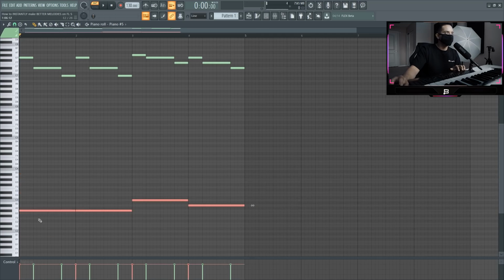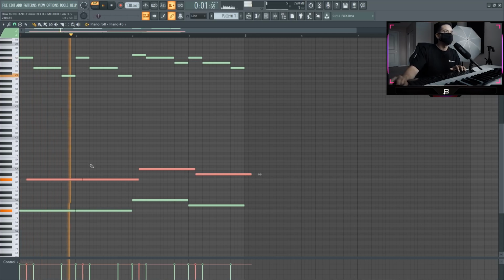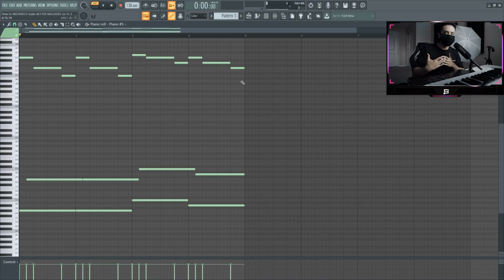So what I like to do is shift click these notes, bring it up, shift 1 over or 2 over. And then from there, we get a better idea of how we're going to want our chords. So now let's go ahead and lay down 2 sets of chords.